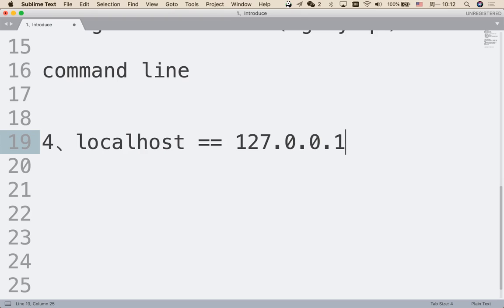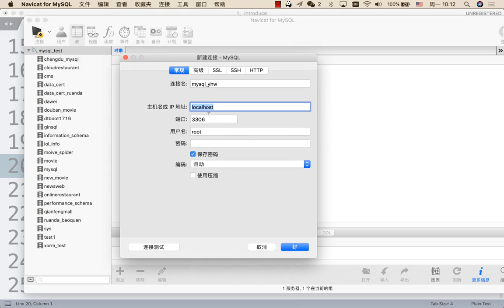Do you know? Localhost is equal to 127.0.0.1.